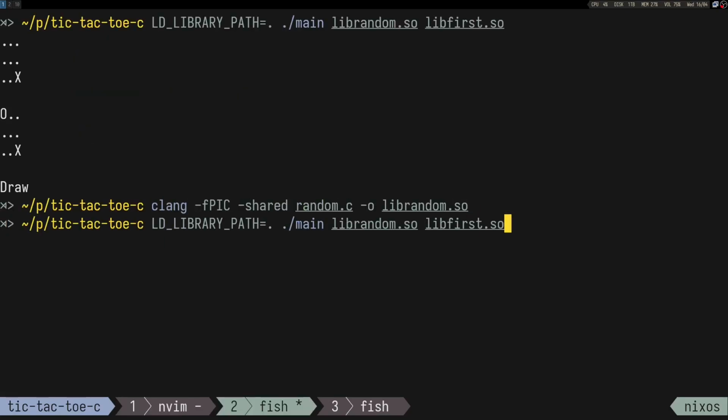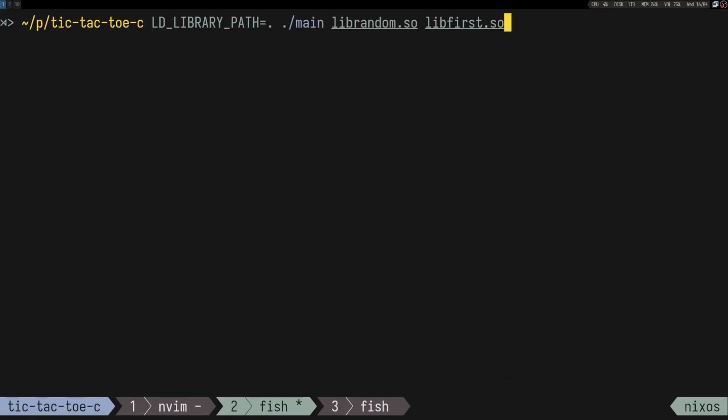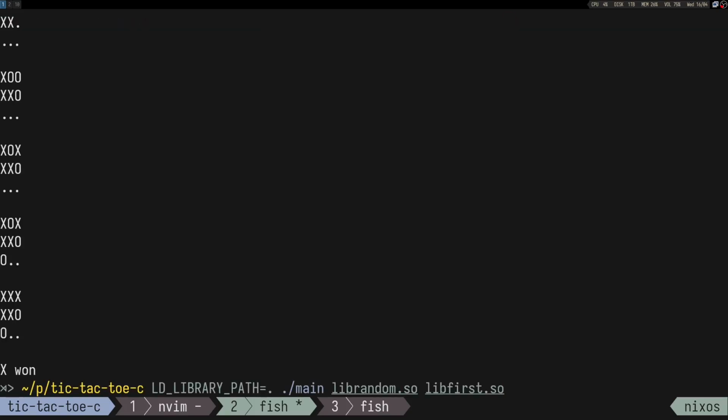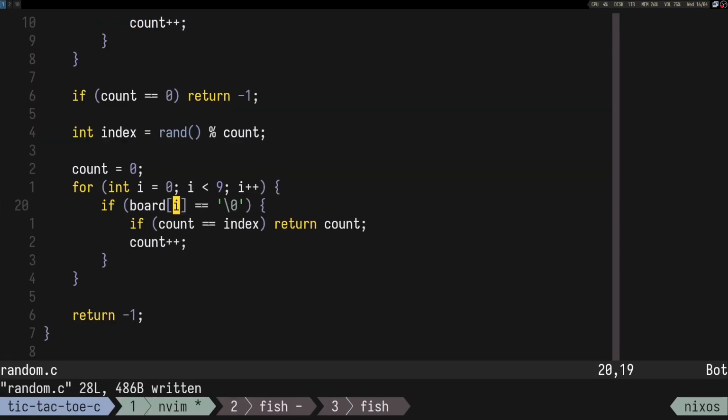Again, you just need to recompile the thing. I mean, it's extremely scuffed because it still makes illegal moves, right? Damn.